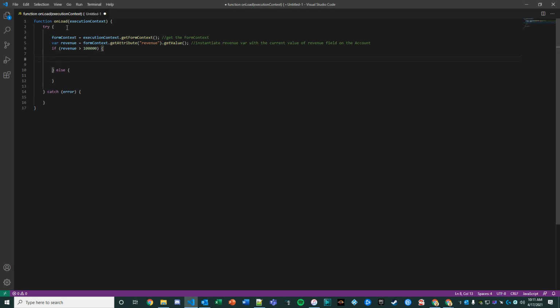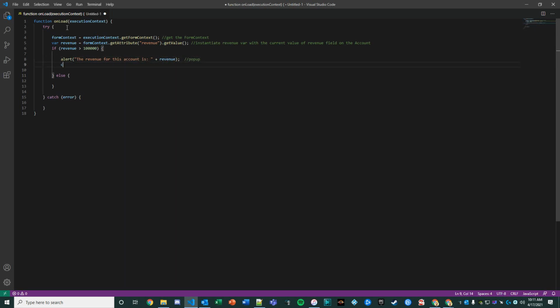So we'll keep it simple for now, and in other videos we'll get more elaborate, but this is fundamental stuff that every Dynamics or Power Apps developer needs to know when they're writing client-side code. So I'm going to say, have a pop-up that says the revenue for this account is, and then I'm going to make it dynamic by passing in revenue. Pop up.